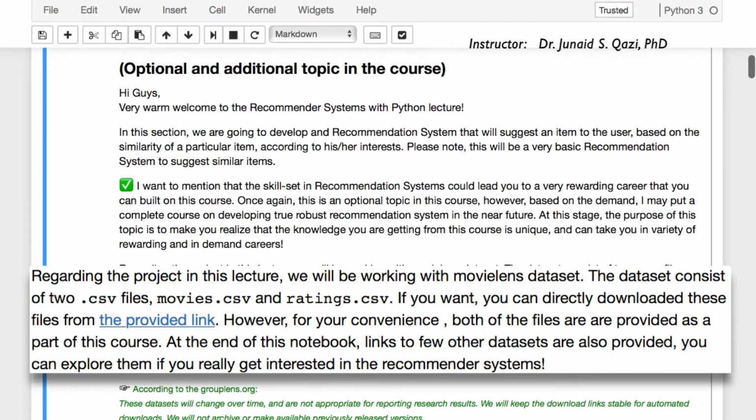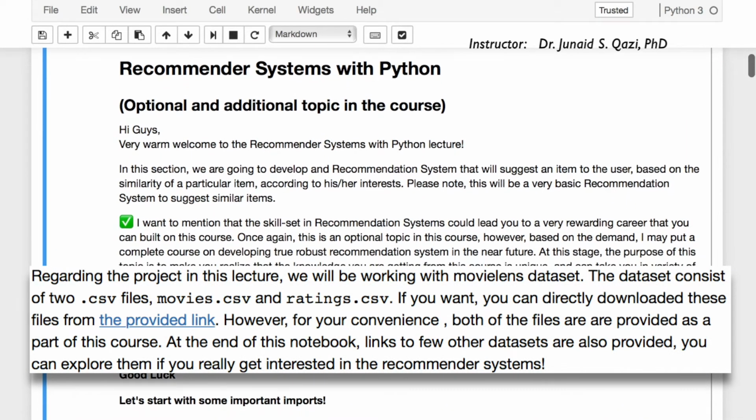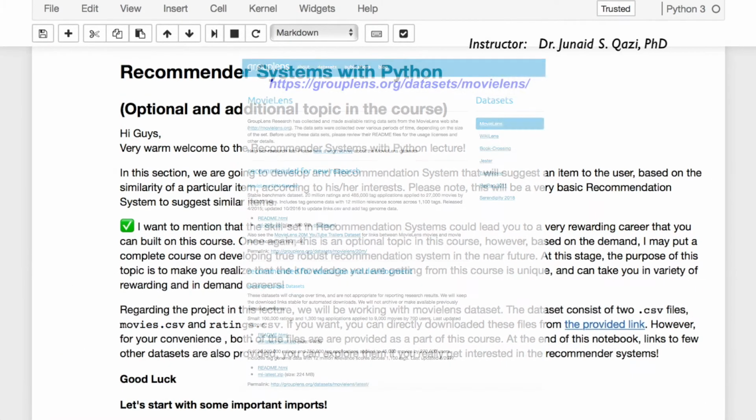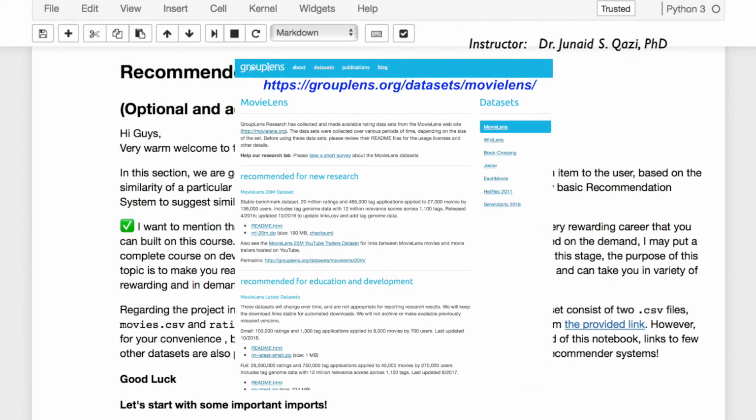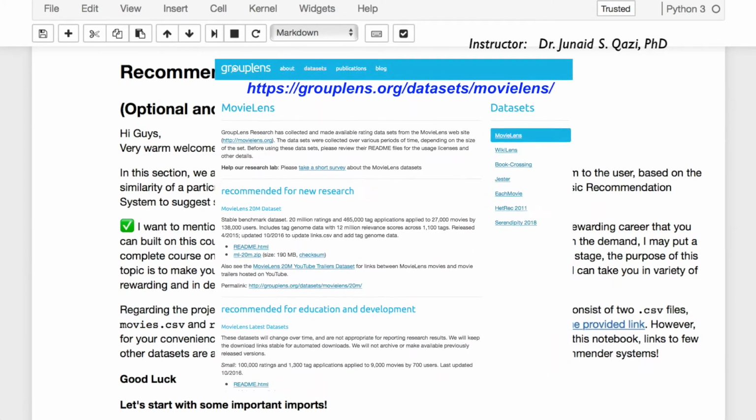Regarding this project, we will be working with the MovieLens dataset. The dataset consists of two .csv files, movies.csv and ratings.csv. If you want, you can directly download these files from the provided link.